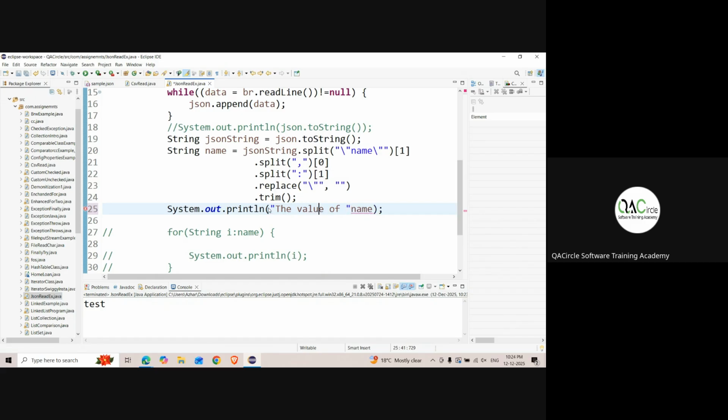Now, if I just write, okay, the value of, no, no, wait. So, key, wait, the name attribute is name.